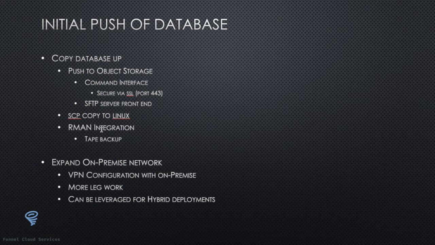With these pushes to the object storage, it gets defined as a tape as far as we're thinking, and there's a very similar model from an RMAN backup. So I can push my RMAN backups to disk and then scrape them to a tape play, or within Secure Backup, it'll actually integrate in. RMAN will directly integrate to object storage and allow you to just push it up, and it looks like a tape drive.